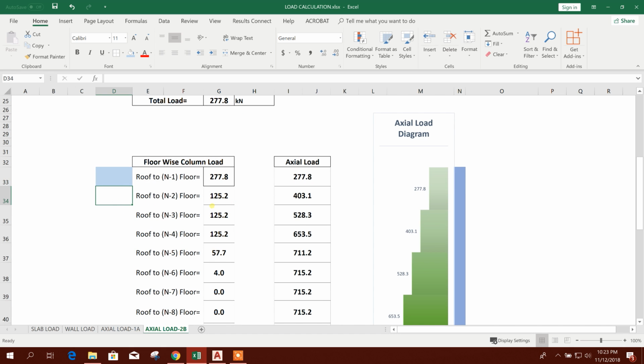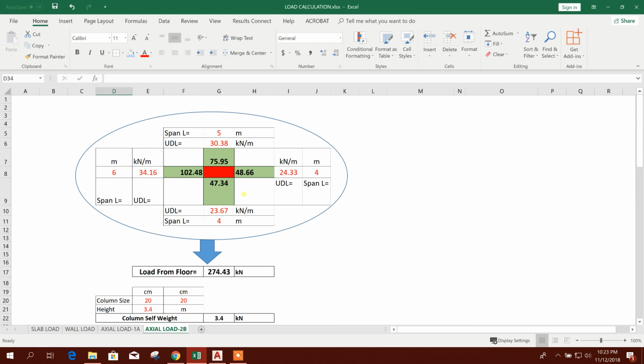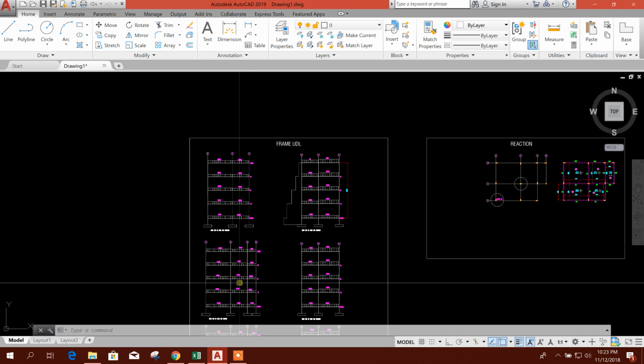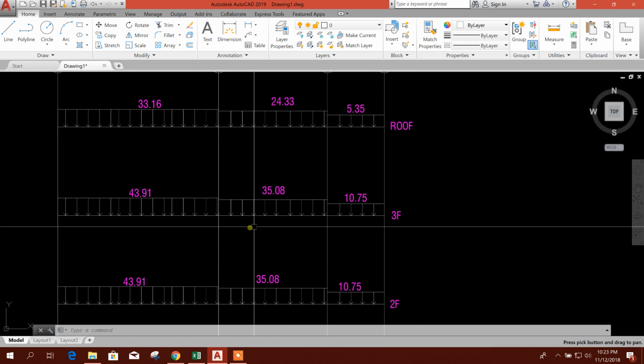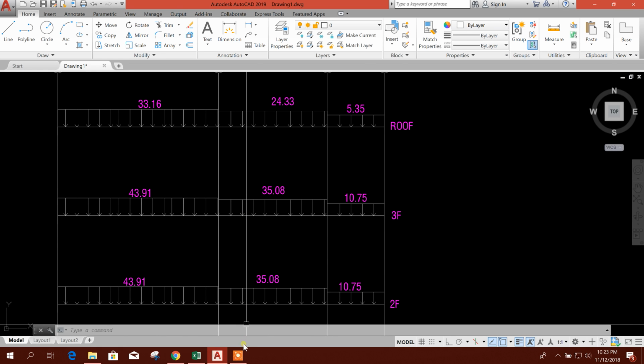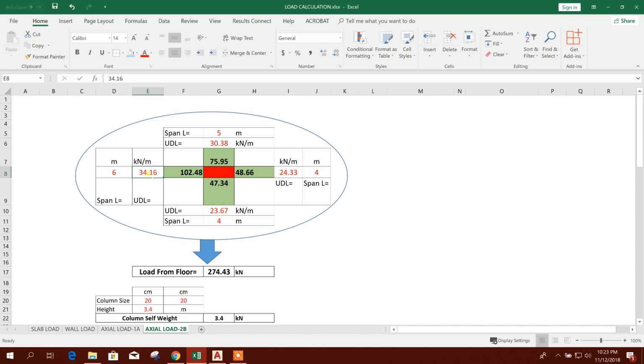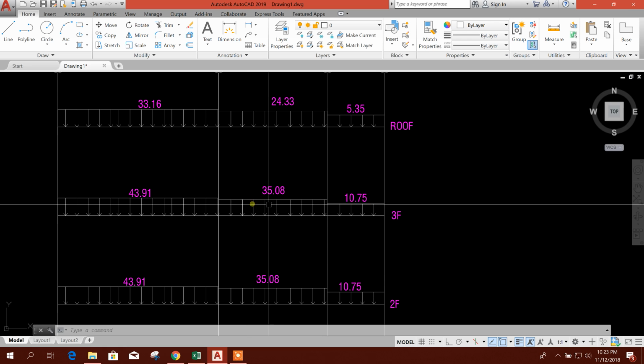Now the second one, as it is grid 2, typical floor: 43.91, 43.91, and this side 35.08.